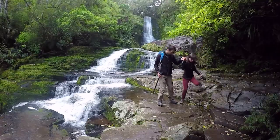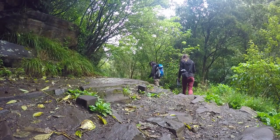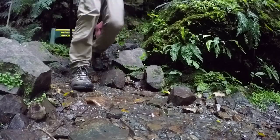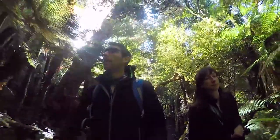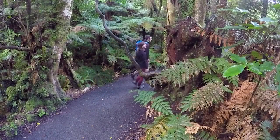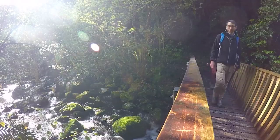The walk downhill takes exactly the same way we came up. It's a one-way track and it usually takes between 20 to 40 minutes depending on your level of fitness to go back and forth to the falls. Because we spent so long on top of the waterfall, the forest is much quieter on the way down. We were really lucky to have come here very early morning and seen it so alive with so many birds tweeting while making our way up.